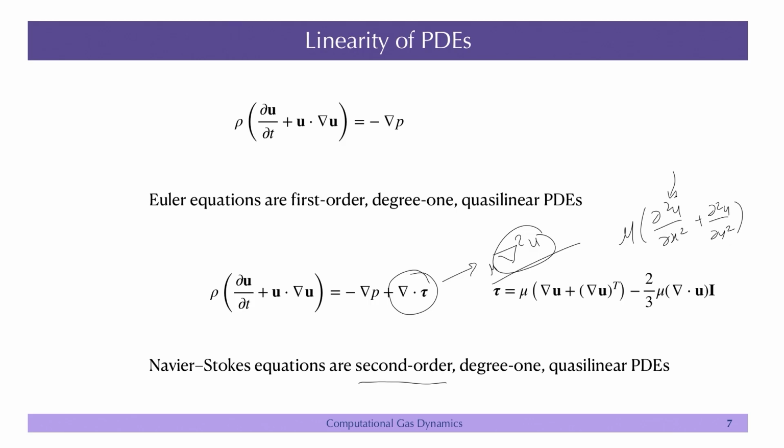Again this is quasi linear, right, because here in this term, if you see, this is u du by dx. So, you have u multiplying du by dx, right. There is no du by dx square or d squared u by dx square squared, okay. There is no term which is like this or even like this.